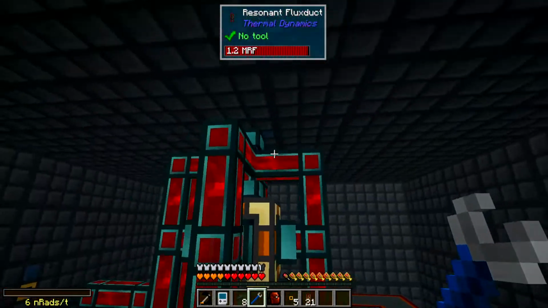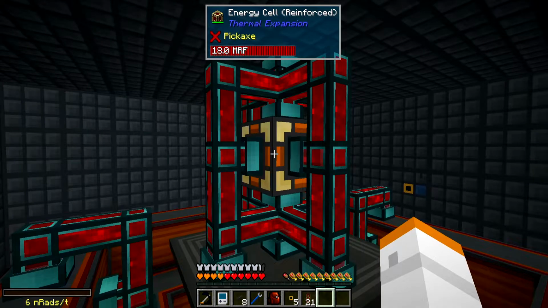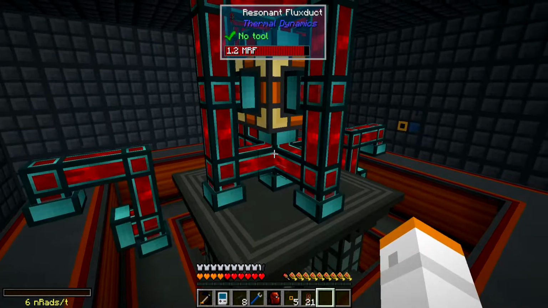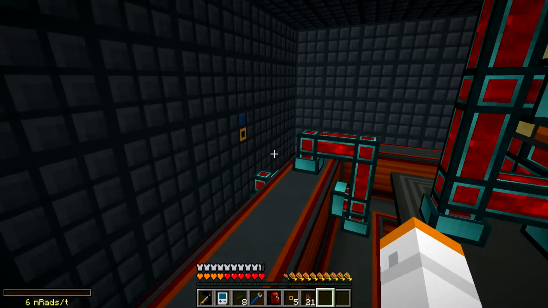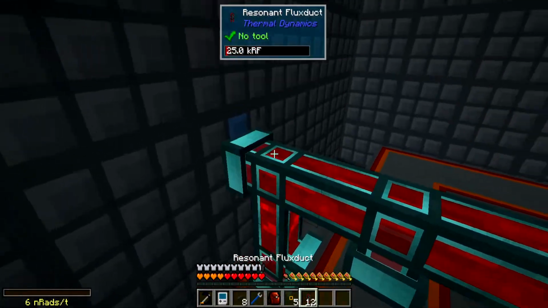All right, so what we're going to try this time, and I don't think it's probably going to work, because I took that one energy cell that I had and I stuck him here in the center so that he can pull things out, and I have his redstone control shut off. All I need is a blast of energy going into this thing. That's all I need at this point. So everything should be off in here.